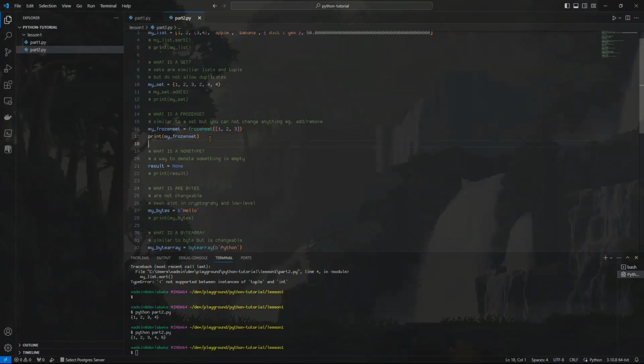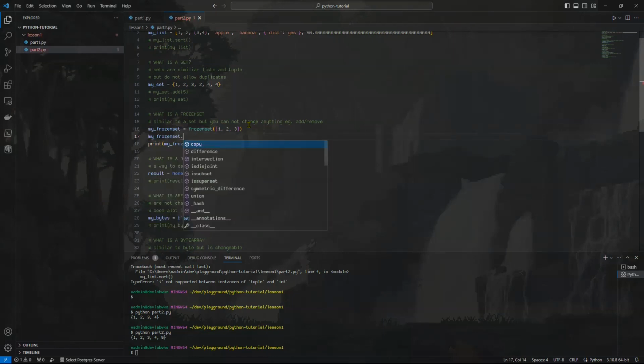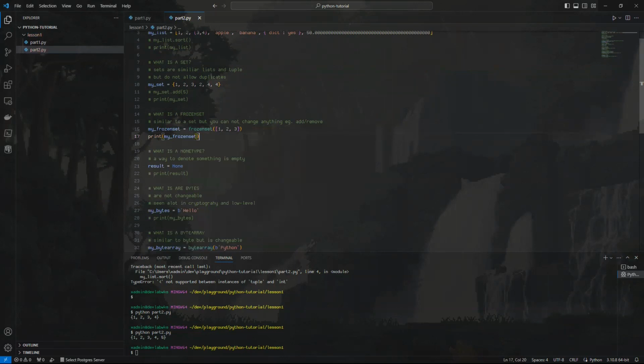You can't do that, because with a frozen set you won't be able to access those values if you store a dictionary in it. But it still can be useful in the sense that if you want the way a set works, but you don't want anything in your set to change, you can't change it. As you come here and notice, if we do my frozen, type dot, and get a list of the methods, you don't see anything that's really about adding. It's more about copying, checking the difference between one set compared to another. So it's very much a constant type of data type. So still very useful.